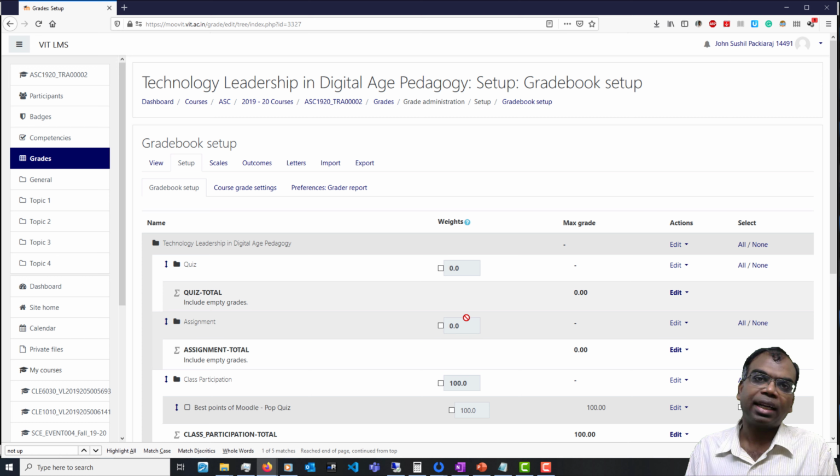We should add probably the grade totals. That's nothing but a name. It's almost like a variable which you'll be using in the calculation. You will be definitely seeing it in the later videos where we'll be going specifically for showing how to do the calculated grade items. And going beyond, you'll be seeing how this is going to be used when you are going to add activities or resources.